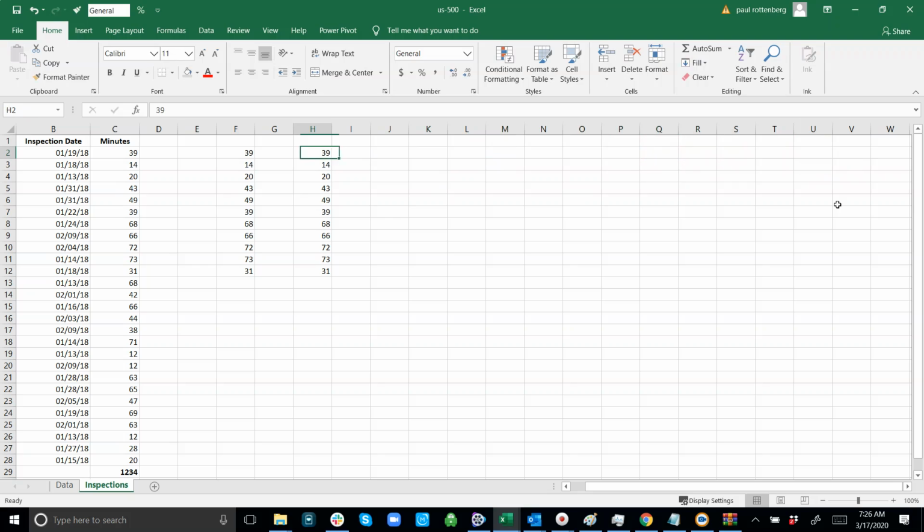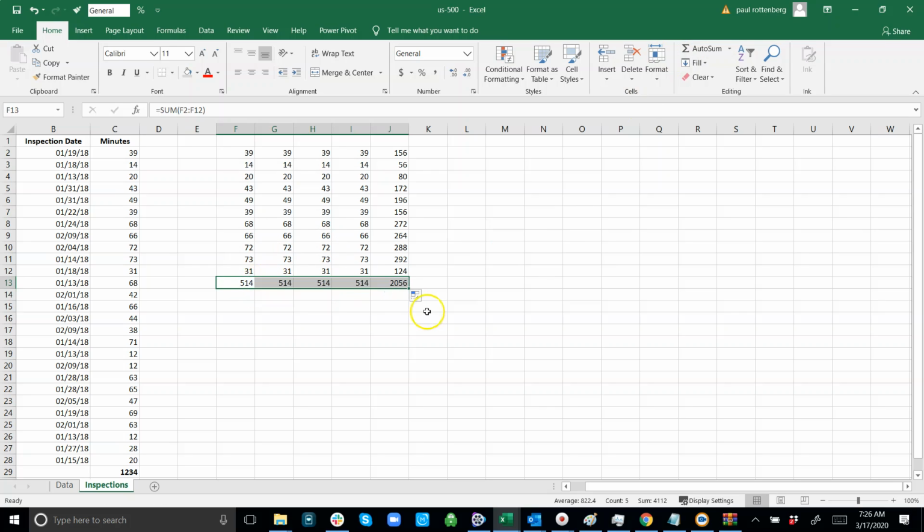Now, let's say I had some data that was adjacent. In fact, I'll just copy this again. So here I've got a bunch of adjacent data. If I do an AutoSum here, it's going to look left, right? Now I can autofill that, and now I've got the sums here on the row-wise. And if I were to AutoSum here vertically, then I get the vertical sums, and I can autofill that way. And so that 2056 should be the sum of all of these things, and you can see that down here in the bottom of my sheet. 2056 is the sum. So it's kind of a neat function.